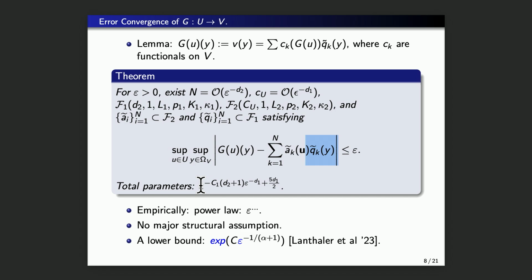Firstly, we make the assumption as mild as possible. It is not for a particular PDE, but for a group of operators which are Lipschitz, so no major structural assumptions. Another thing is that you can see we have epsilon to an epsilon power. But for many empirical works or numerical computations of the neural scaling law or the convergence rate, researchers usually observe a power scaling law. I think Professor Liao mentioned this a little bit. So basically it is epsilon to something, and there is no other epsilon on top.